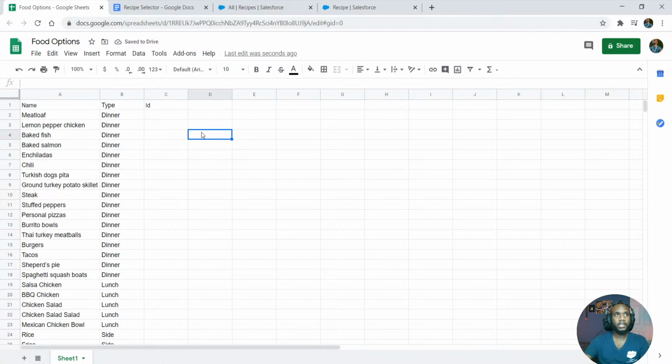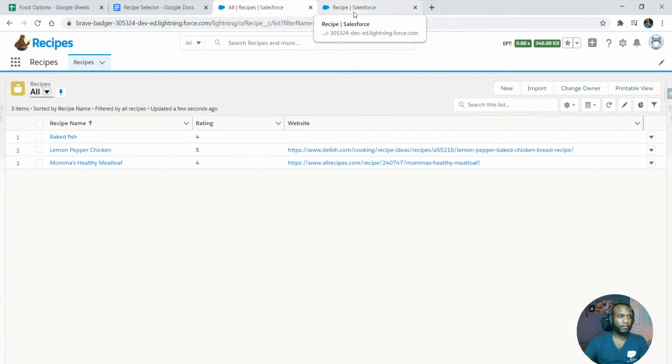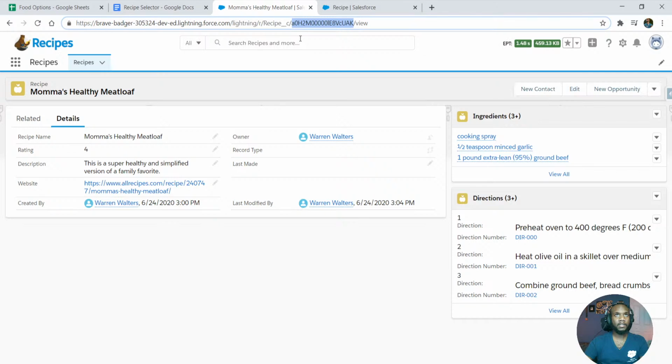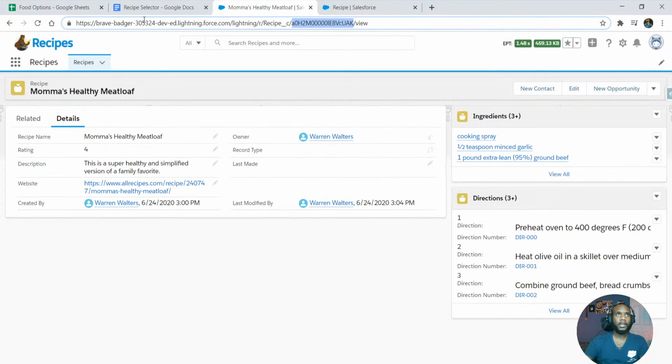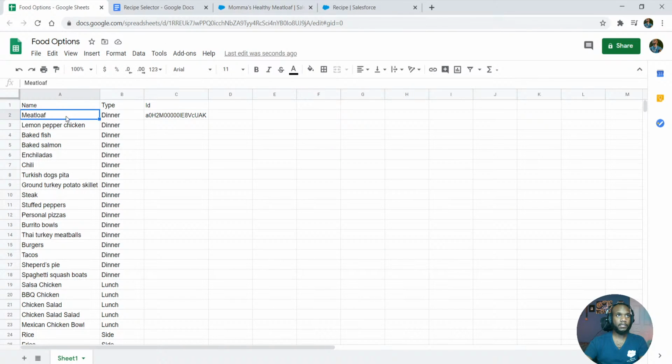For our upload, we're going to need a couple things to make it actually work. One thing is if we are looking to do an update, we're going to need the Salesforce ID. So this just says meatloaf. Since we have our values that exist, we can come into Mama's Meatloaf, copy that, go back to our file here, and I'll slow that down. I know that was a little fast. You can get the record ID from the top of the URL. That's these last couple digits in between the record name and view. I also want to copy the name, because if we do an update, it's going to update that name.